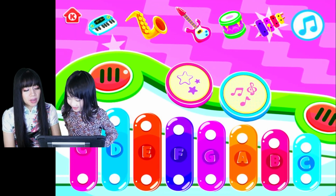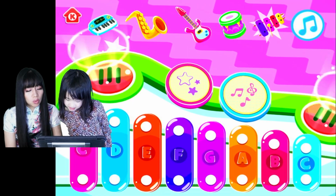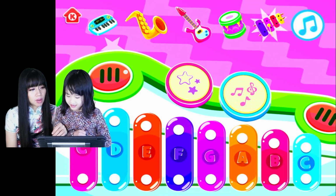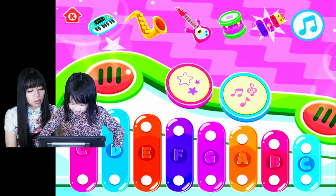Ooh, baby shark, do do do do. Baby shark, do do do do. Baby shark, do do do do. Then what goes after that? Mommy shark. Okay. Mommy shark, do do do do.